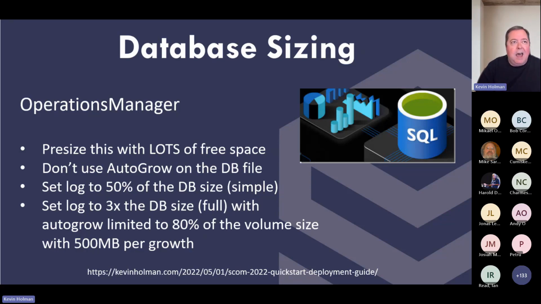I still see a lot of DBAs come in and they'll see all this free space in the log and they'll shrink it. And that is not a best practice. You don't want the ops DB to constantly be growing in these small fragmented growths. You want to just pre-size it. We know we're going to need it. Keep your DBAs away from the SCOM databases and set these to some best practices.